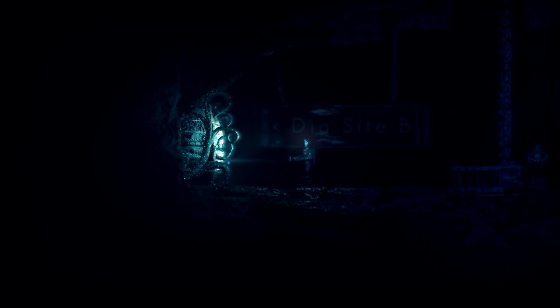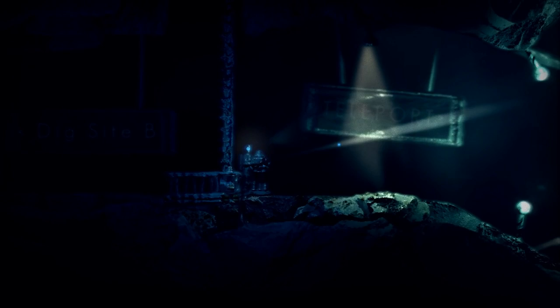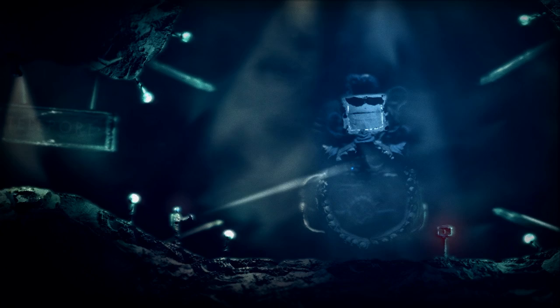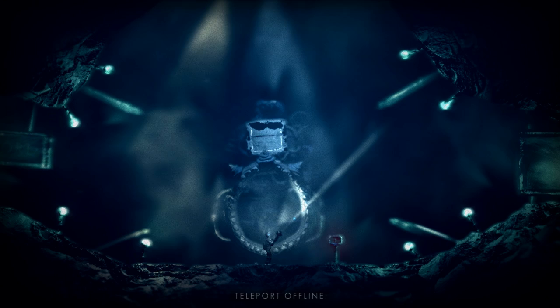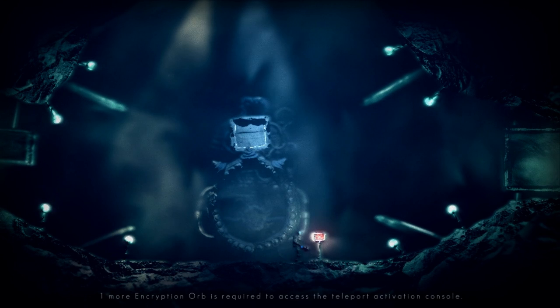But the good news is, even with all this futuristic technology, we can't really get too overwhelmed. Whoa. Alright, I'm guessing this is the teleporter. Yep. Saw the text there. Seems it's currently offline. And to activate it, we need something called an encryption orb.